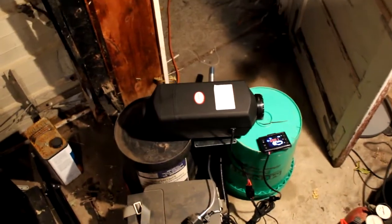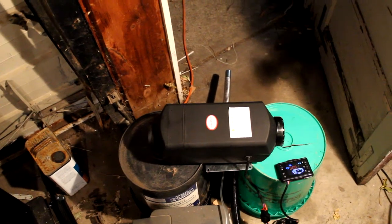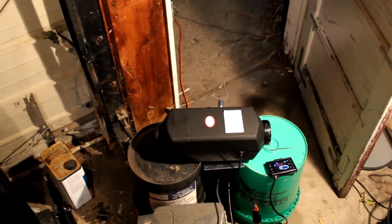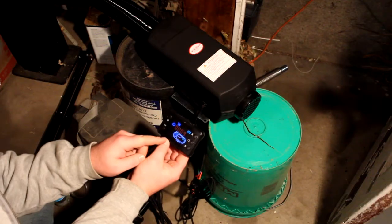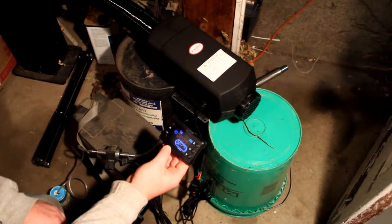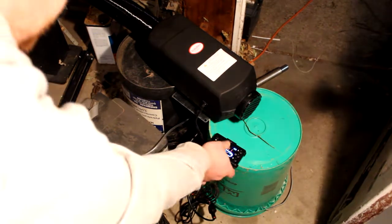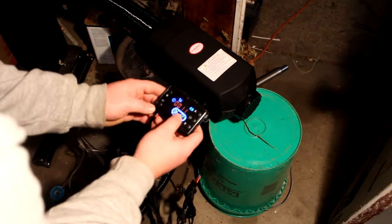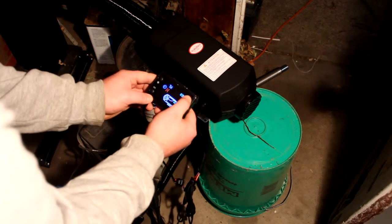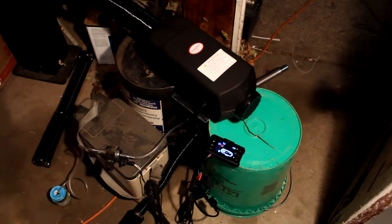I'm gonna start this baby up. I got power running to it. You can see the exhaust. I got it on top of 2 5-gallon buckets. So let's do this. It says the glow plug's getting hot. Maybe I should have primed it first. Okay, so it just finally shut off. We didn't get any fuel in the pump, so I think it's the 2 bottom buttons. Okay, so here's the pump priming now.